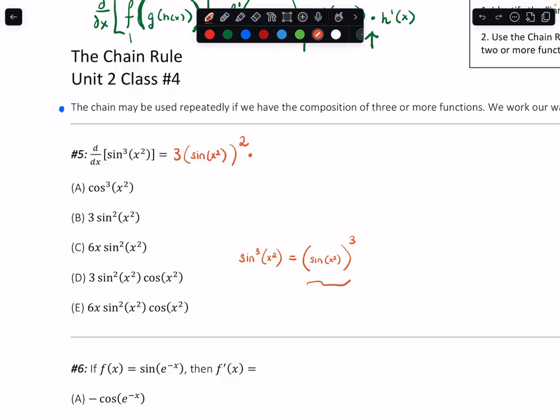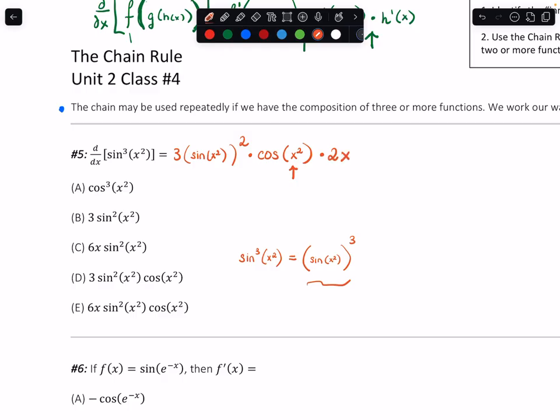So now I'm differentiating sine, which is cosine, and I'm leaving what's inside of it alone. But still, right, inside it's not just plain old x. If it was, I'd be done. But this is the composition of three functions. So one last time, now I multiply by the derivative of the innermost thing. What's the derivative of x squared?